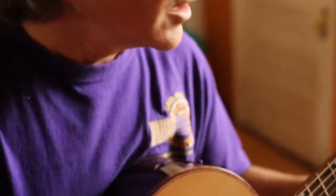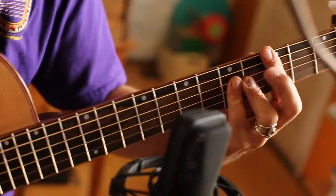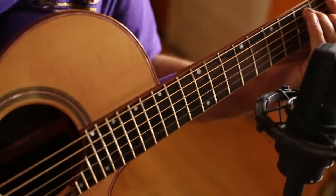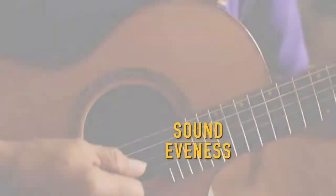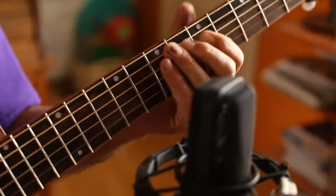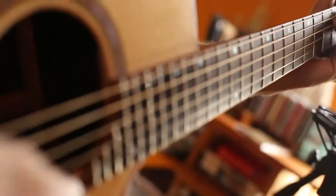The other thing would be loudness. And a lot of builders, a lot of guitars are built with good loudness. Big guitars are made to be loud. Little guitars can be very loud, and people tend to be surprised when they're loud. But loudness in and of itself is just the volume of the instrument, and an indicator of the efficiency of the guitar to turn string energy into decibel or sound waves. We take apart loudness and make evenness, which is all the notes have a nice even volume.